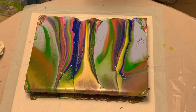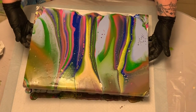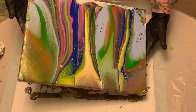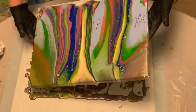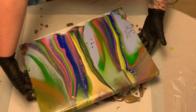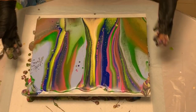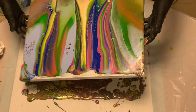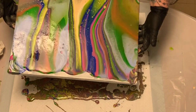I also wish I hadn't been so fearful of tipping off too much paint in the beginning and had committed to getting rid of more of that brownish muddy color on the end, because I'm just really stretching it over more of the canvas instead of getting rid of it. This little experiment is not going so well tonight, but like I said, it's just paint, and practice makes perfect, so I'm gonna keep at it and cover the rest of my canvas.